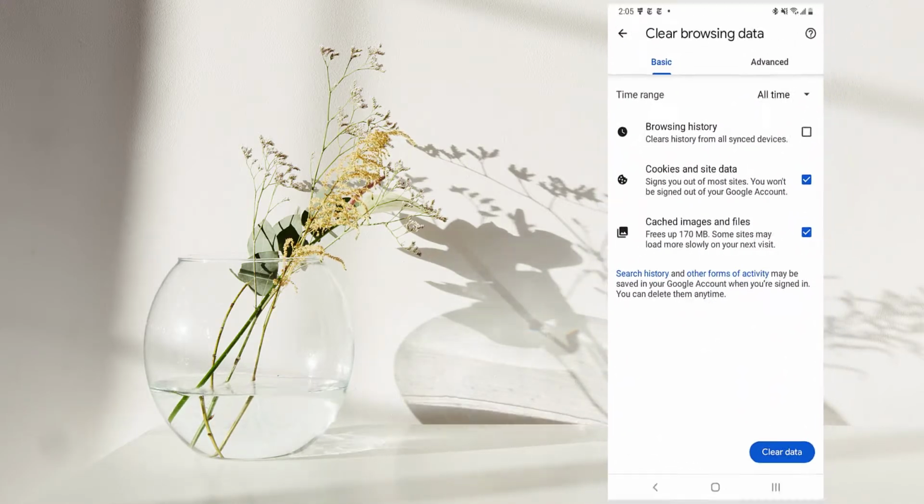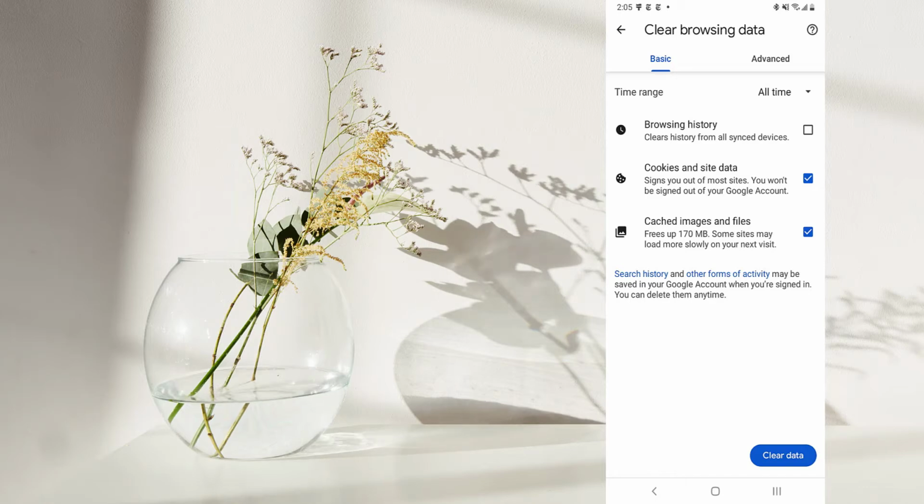Google Chrome. You can delete your cookies and cache from within the Android version of Google Chrome by first tapping the More button in the top right corner of the browser, symbolized as three vertical dots, then tapping History, then Clear Browsing Data. You can also access this from the Chrome settings menu, tapping Privacy and Security and then Clear Browsing Data. Chrome then offers basic and advanced settings for clearing your browsing history, cookies and site data, and cached images and files. You can also use the time range drop-down to pick whether you want to delete the entire history, or anywhere from the past 24 hours up to the last 4 weeks.